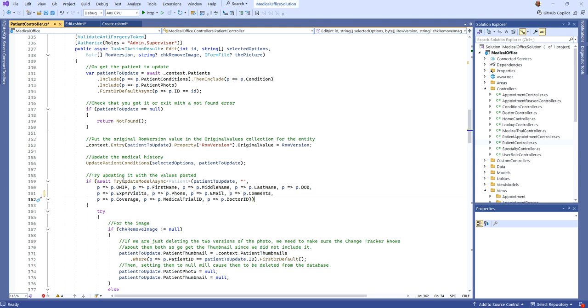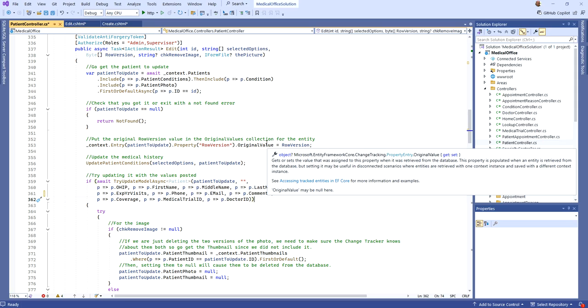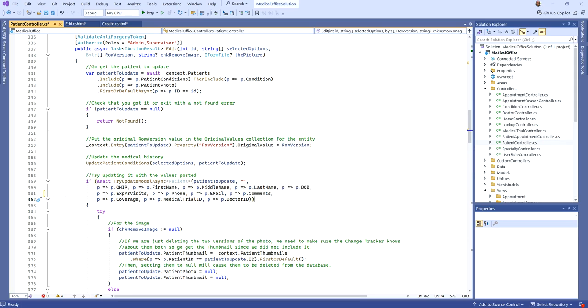Okay. So again, when we try to update our patient, we have to make sure that we're updating the comments as well. All right. Now, where do we want to see the comments? Well, it'd be nice to show them on the details page, but our details page is our parent-child, our master detail page with the appointment history. So you know what, for now, I'm just going to throw a description with pair on the delete view.